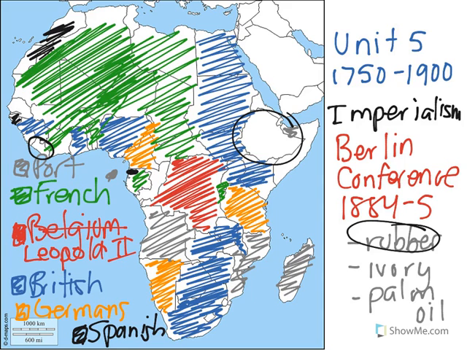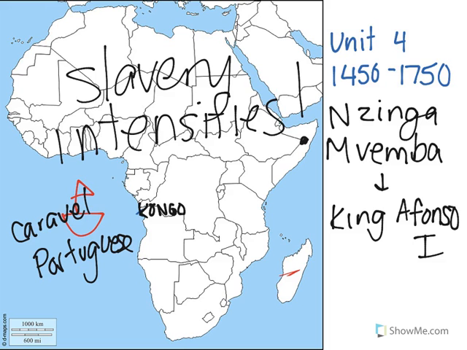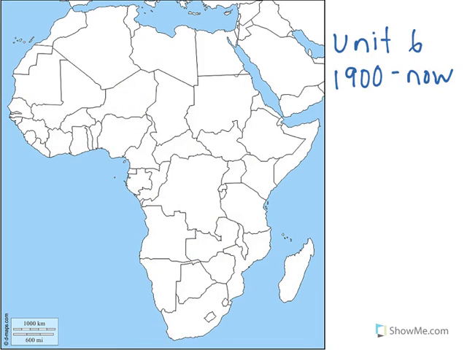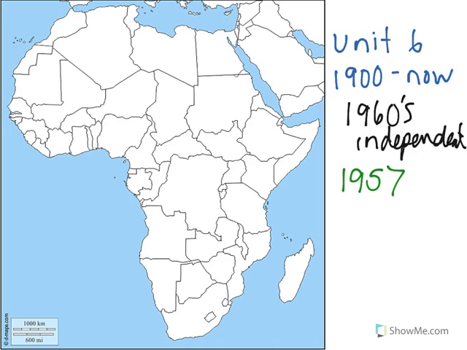Until industry, until they get medicine, until their weapons become strong enough so that they're no longer engaged in a trading relationship with African kingdoms, but instead an exploiting relationship where they go over and they conquer, and it becomes imperialism, not just trade. Now, this does eventually end. Much of Africa becomes independent by the 1960s. Does anybody remember the first country to gain independence? It was in 1957. It was in West Africa. Ghana. Excellent. In 1957, the first country to become independent is Ghana under the leadership of Kwame Nkrumah.